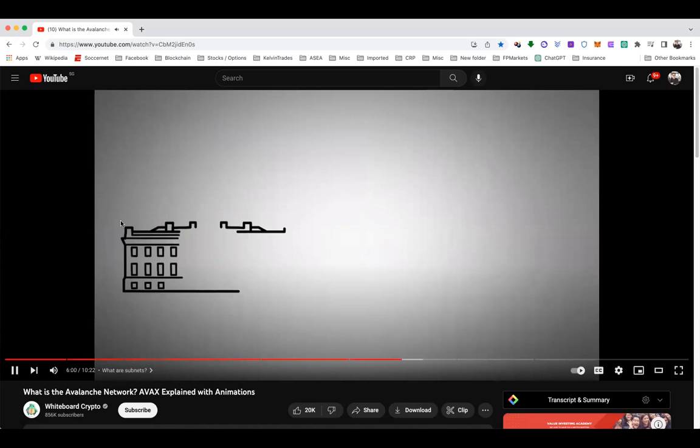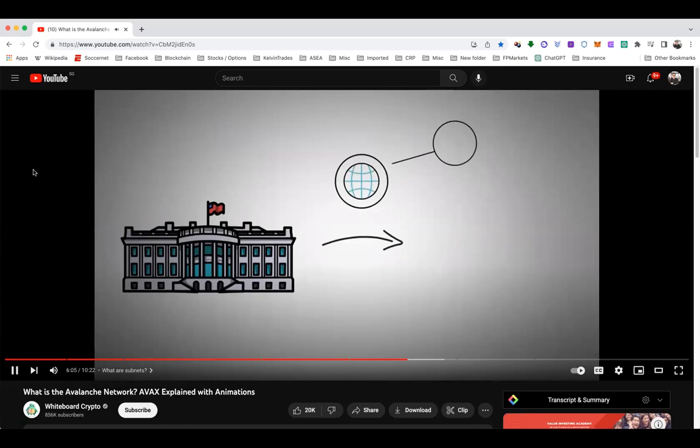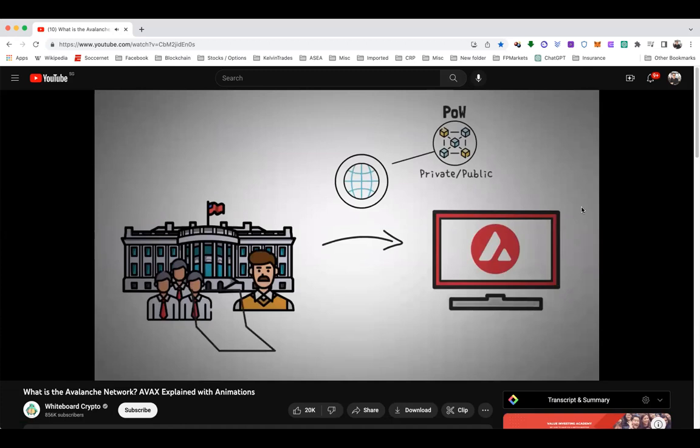Now, you might start to understand the purpose of this. If you are a government and you want the full power of a blockchain without developing the groundwork, you can just add a subnet in Avalanche's ecosystem. Maybe you're a government, or maybe you're a business or an organization or some other protocol needing to use these very powerful tools without wanting to actually invest in something new.